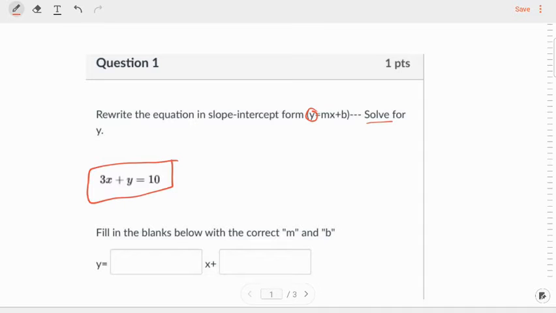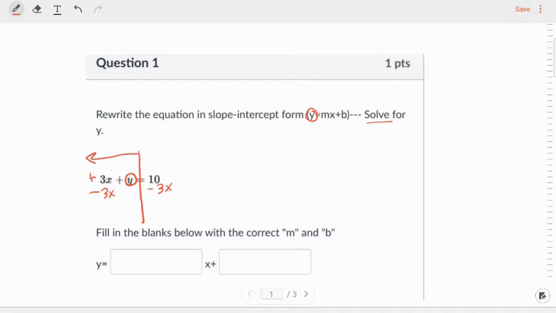If I'm looking at this equation to solve for y, whenever I solve any equation, I draw a line down my equal sign and identify what I need to get by itself. So I circle the y. Now, if I want to get the y by itself, I need to get rid of anything else that's on the same side. So I need to also get rid of 3x. How am I going to get rid of that 3x? Since it is adding 3x, I'm going to subtract 3x from both sides.